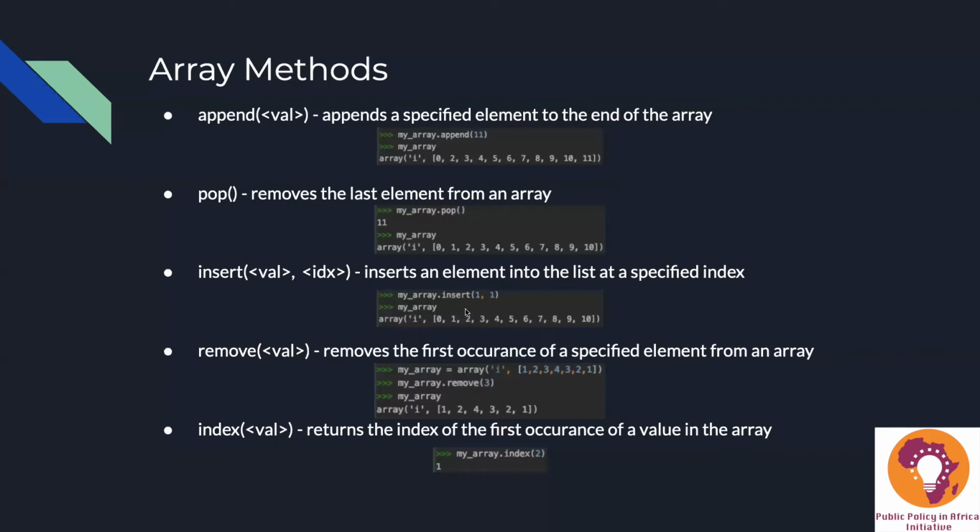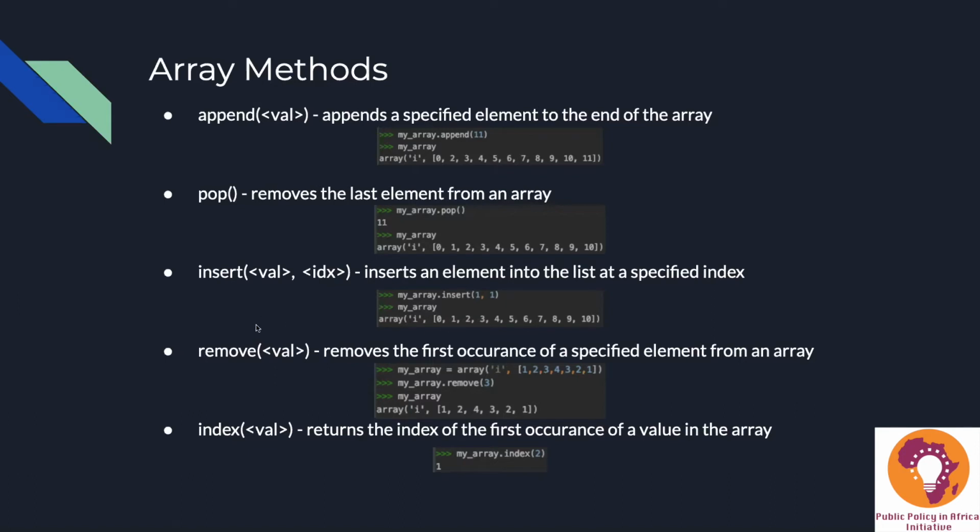But an important thing to note here is that when you insert it there, it doesn't replace the value at that index. It just inserts it there and pushes everything else back one index. Everything that would come after it gets pushed up an index. So we didn't lose any of our 2, 3, 4, 5, 6, 7, 8, 9, 10. We popped 11 off, so that's why that's not on there. And now we have 1, and then the 2, 3, 4, 5, 6, 7, 8, 9, 10 just come after that 1.